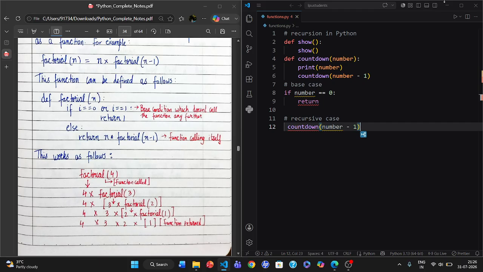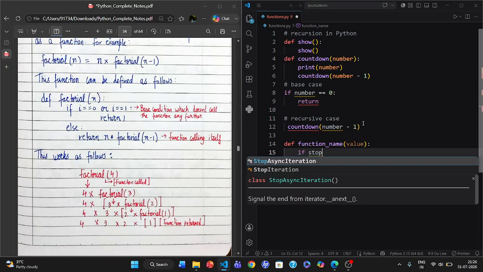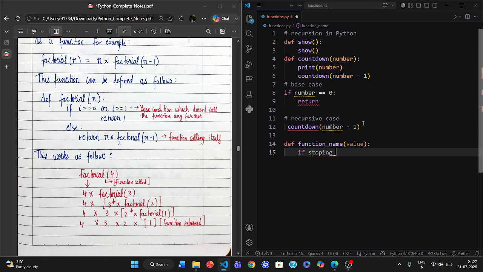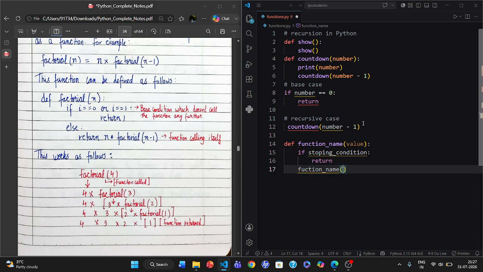Now basic structure of a recursive function. def function name value, if stopping condition, return, else function name with smaller value.